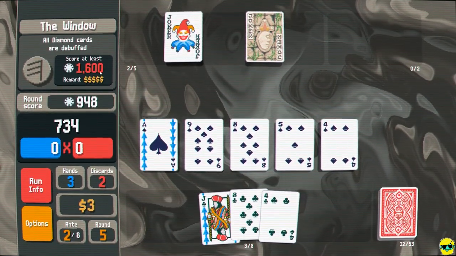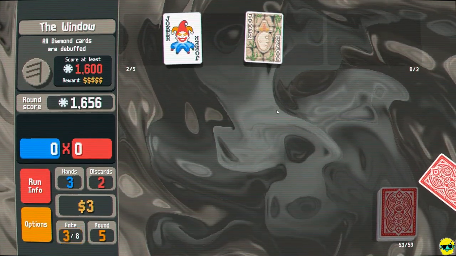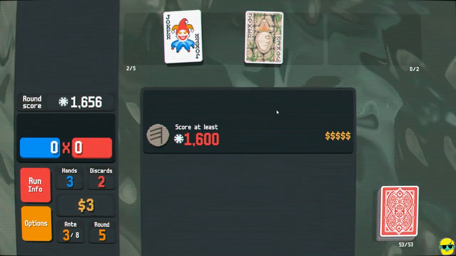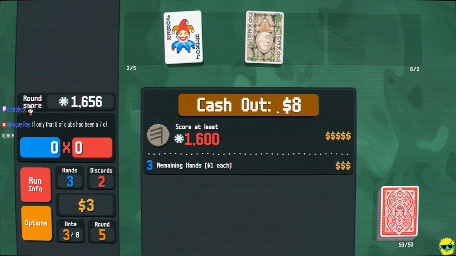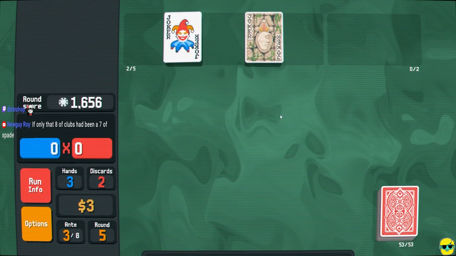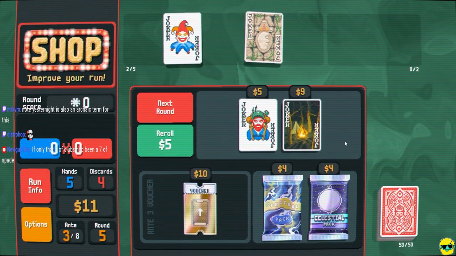Yeah, so this right here, we just won. Oh, no, no, no. Yes, we did. All right. Got it. Okay. I know. Would have been sick. Cash it. $8. All right, what do we want?